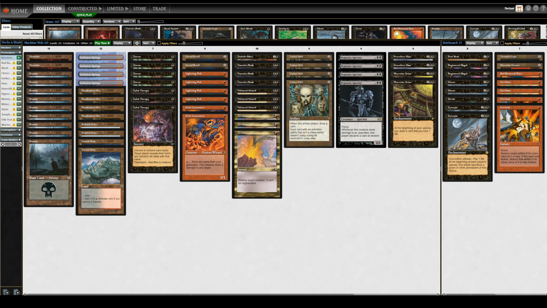Of course, I want you to leave me your thoughts on this list and your thoughts in general on whether Tsabo's Web is a bit underplayed in our beloved black-based mid-range strategies.